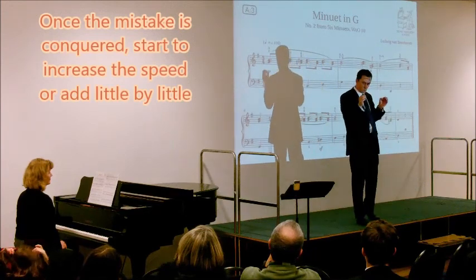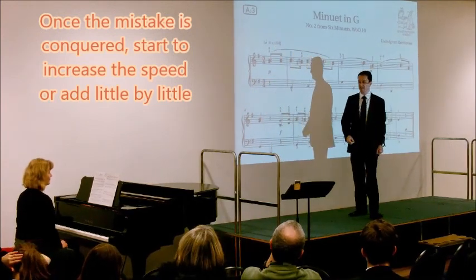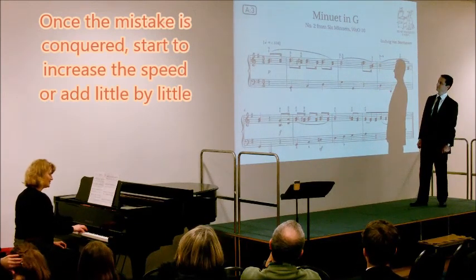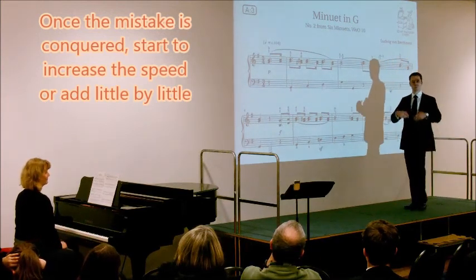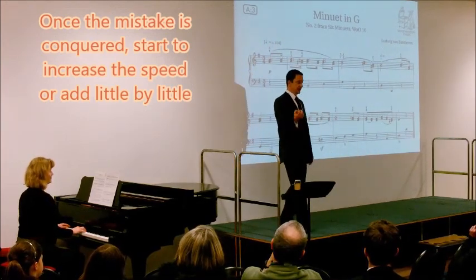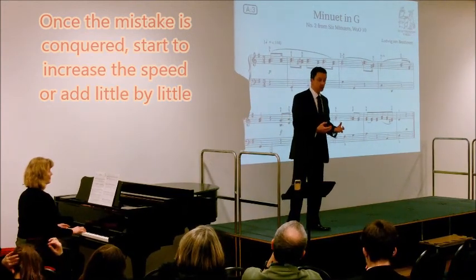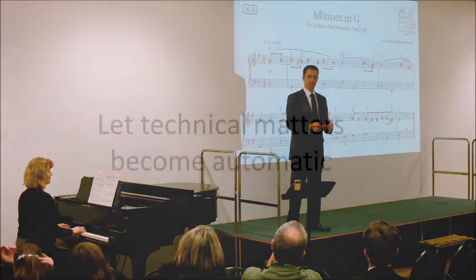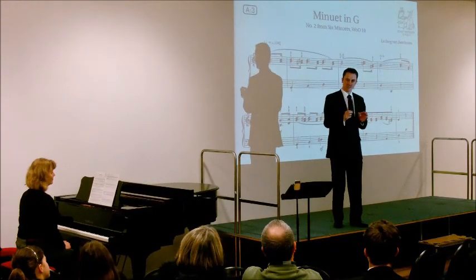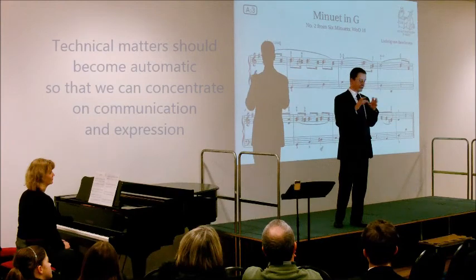Now she's done that, she can take it one step further and say, 'OK, that's good, I've got it. Can I do that now in time? Can I do it at tempo?' She might take the next stage and give herself another challenge. That's sounding much better. Of course things get much more complicated when you put the left hand in as well, and she's going to go to the left hand of it now. What's happening is that Mrs Henderson is putting into her mind the things she can teach herself to do automatically, and it's really important this technical stuff becomes automatic.